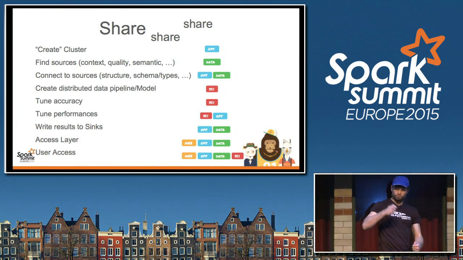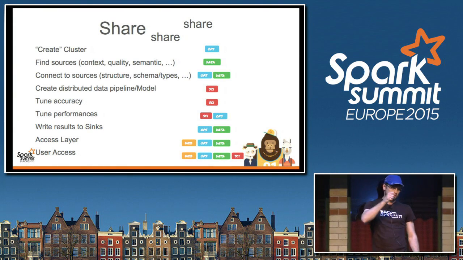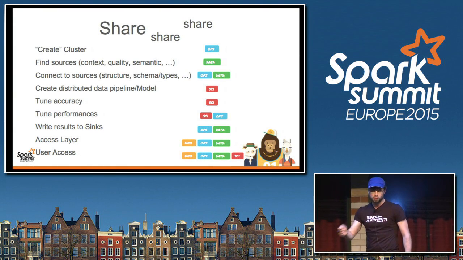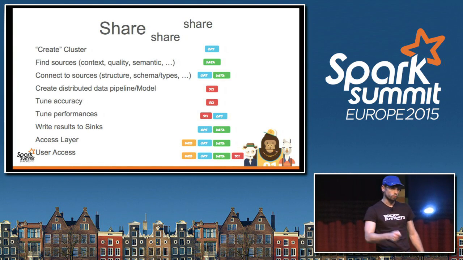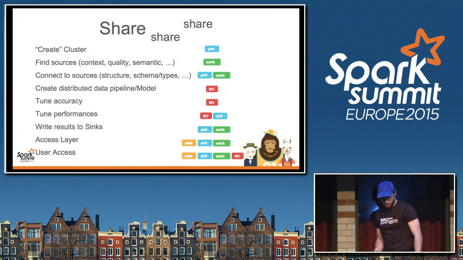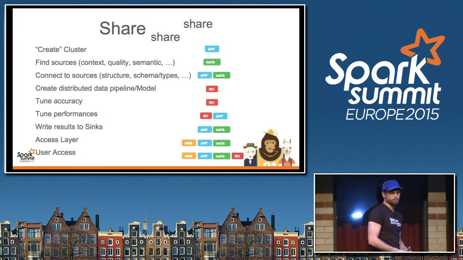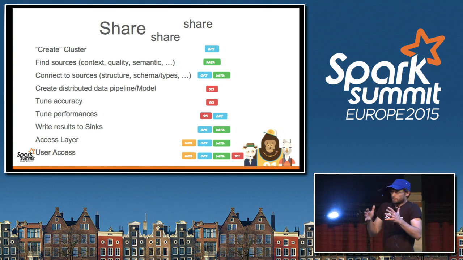What you want to do is write this information back to a sink. Because the data you just produced, your model, your prediction, is also a new data set that you want to reproduce, to replay or to reuse in other fashion. I mean, you need to write to sinks. So also the ops and the data engineer are part of that game.